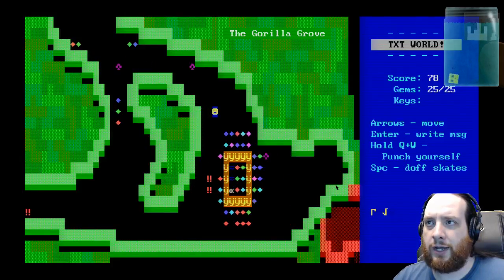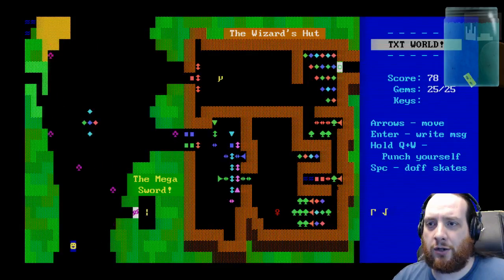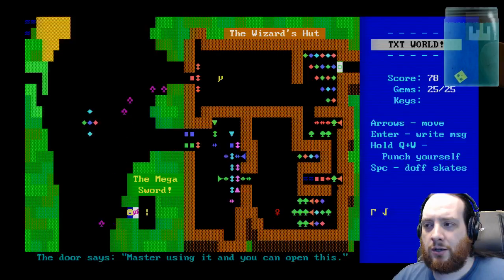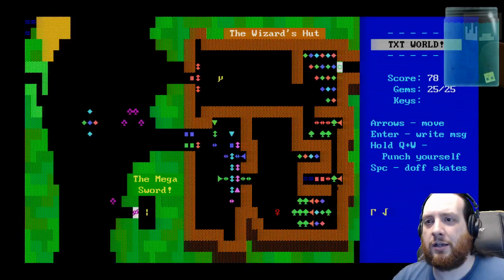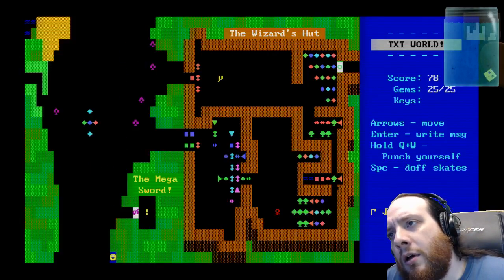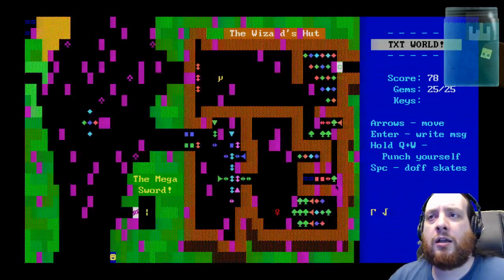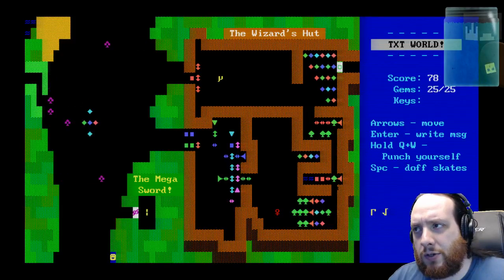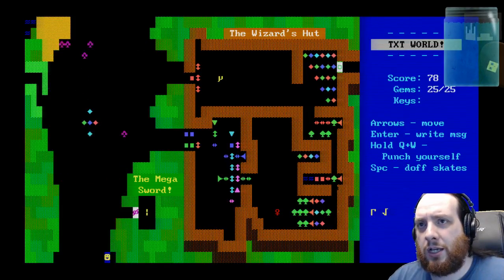Okay, can I get past these guys? Okay. I made it! Oh, no. Okay. The Megasaur. The Megasaur needs... Master using it and you can open... No! Okay, I got hit. I'm back. Okay. So there's little square things. The wizard's hut. This is a wizard's hut.